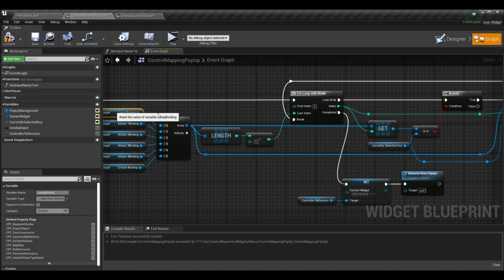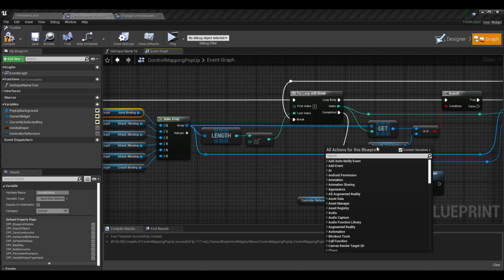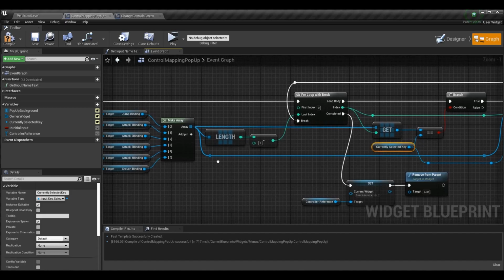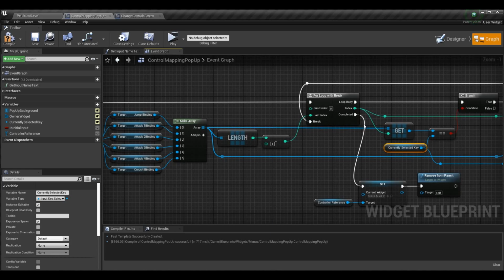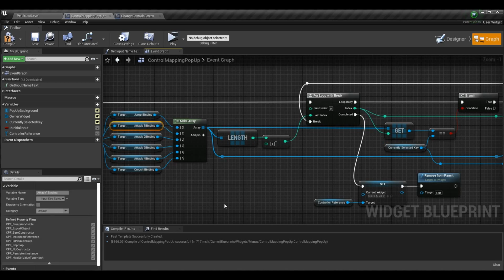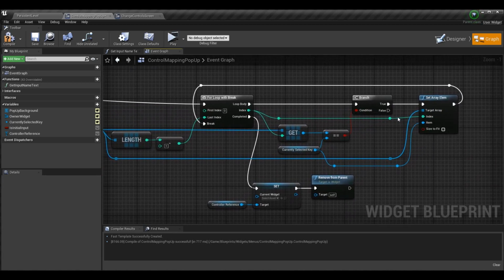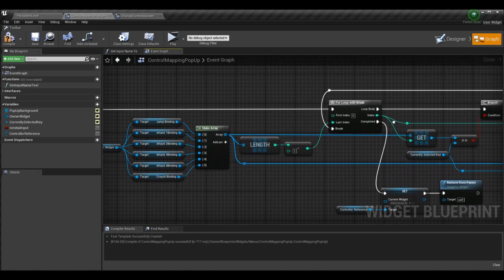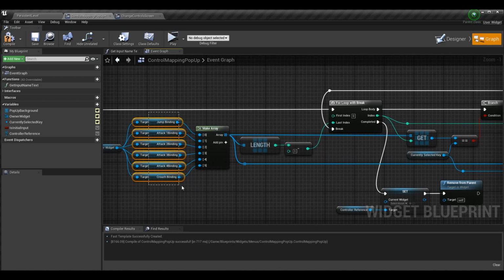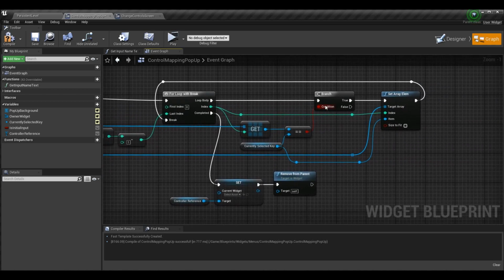So if we run the jump, but currently selected key was not trying to bind jump, it was trying to bind attack 1, then it's false, then it'll go to the next index in the loop, which is the attack 1 binding. At this point, we need to then break out of the loop. If we were able to set the array element, we know that we were only binding that key. The other keys aren't going to be bound to the same input. So we don't want to even try. We don't want to waste the time or the effort.